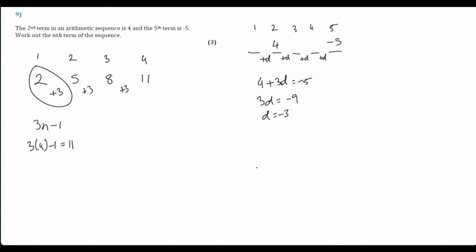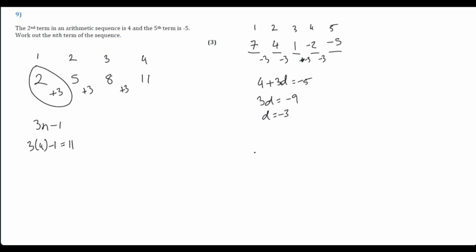You can get a negative common difference. Okay, so if I go backwards from d, so these are no longer d's, I know that I have to take away 3's to get from the left to the right. But if I'm going backwards, I would have to add the 3. So 4 add the 3 would be 7. So this is going down by 3's. 1, that's going to be minus 2. There's our sequence complete. But it's saying work out the nth term.